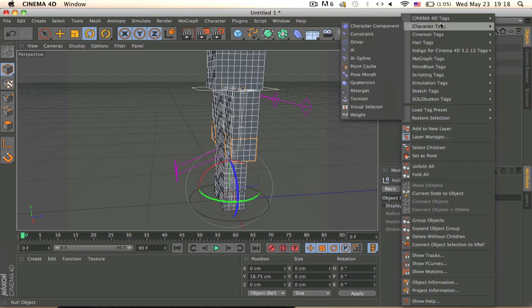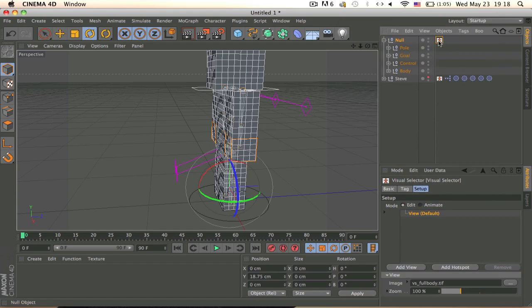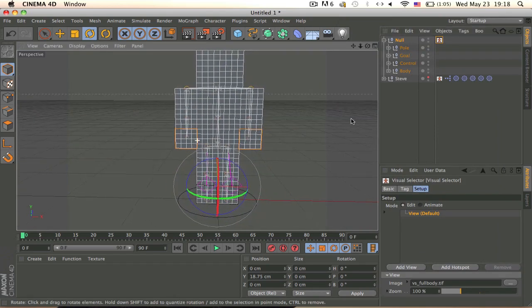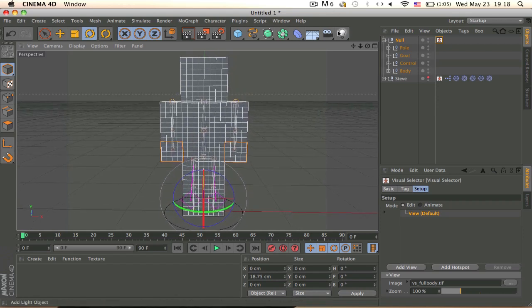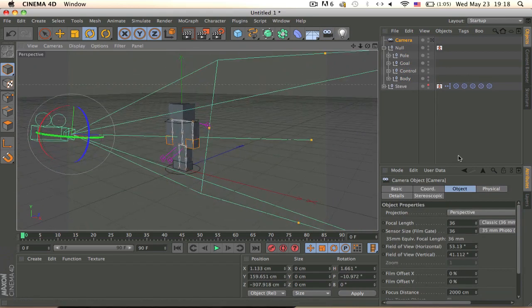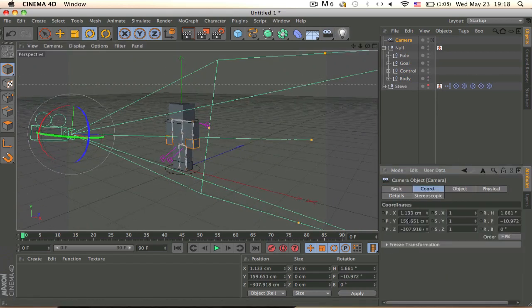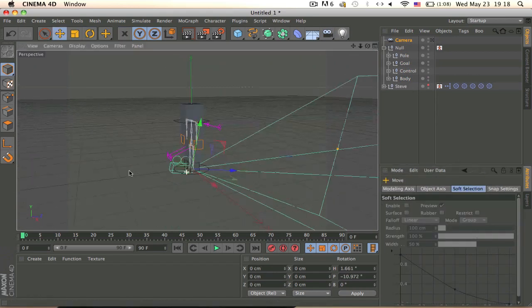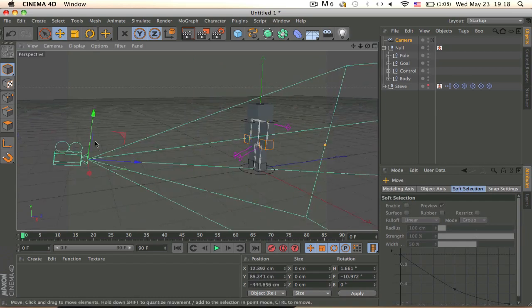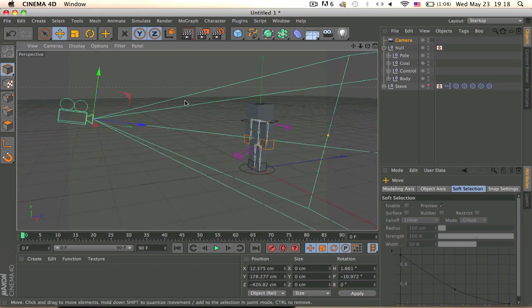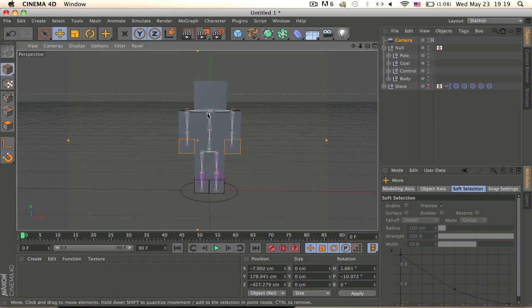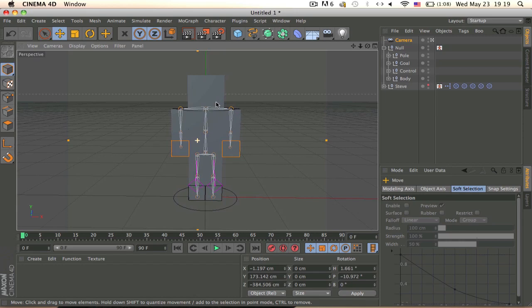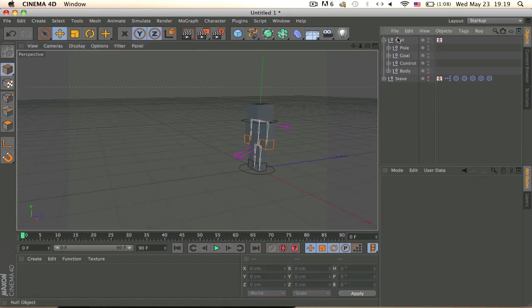Go to character tags and visual selector, and just take a photo of your rig like this and just center it, or just make a camera and you go under the basics coordinates 0, 0, 0, move it into a position like that, go to the camera. Okay, that's a stupid way, just take a picture like that, save it, whatever, I already have one.